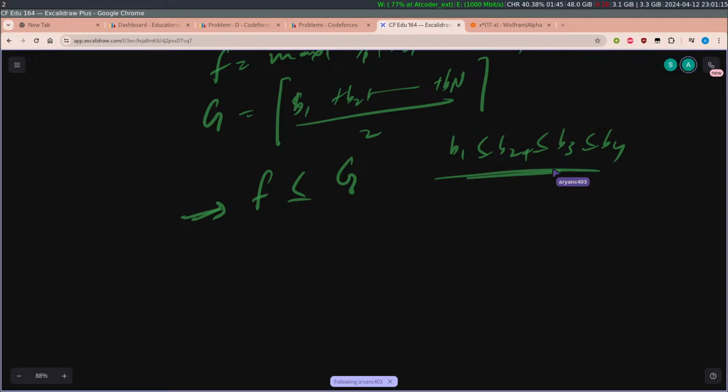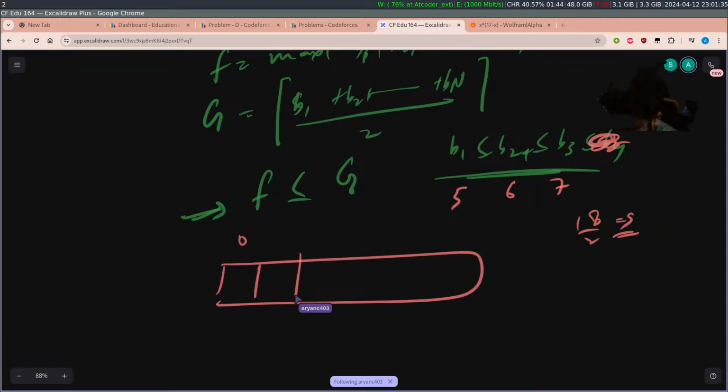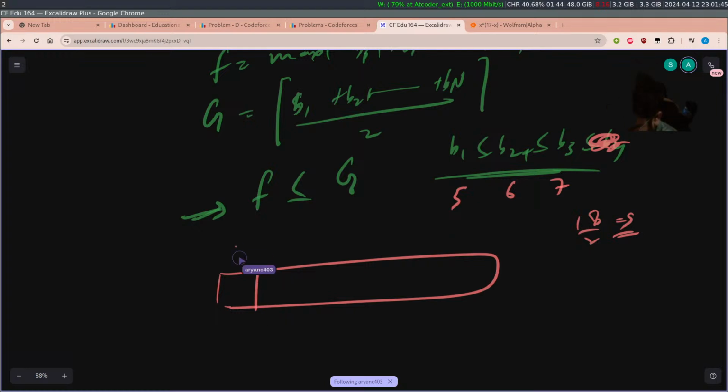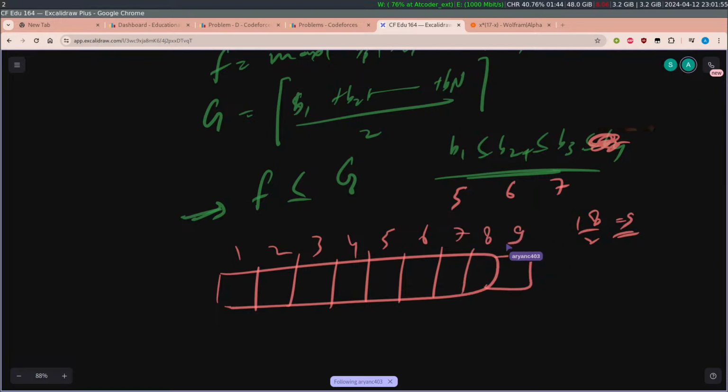Then the idea would be, let's pick some values to make our life a bit easier. Let's say we have only 3 colors. 18 by 2 is 9. So the idea here is that we need 9 boxes. We first place the third color one time.